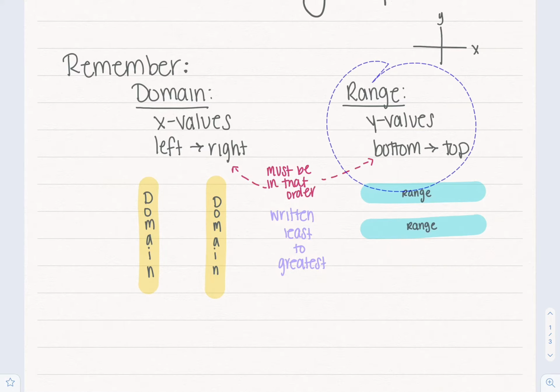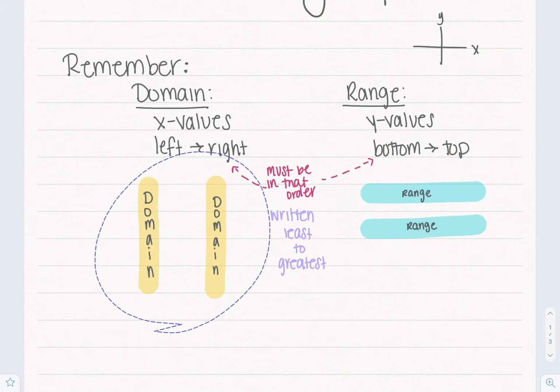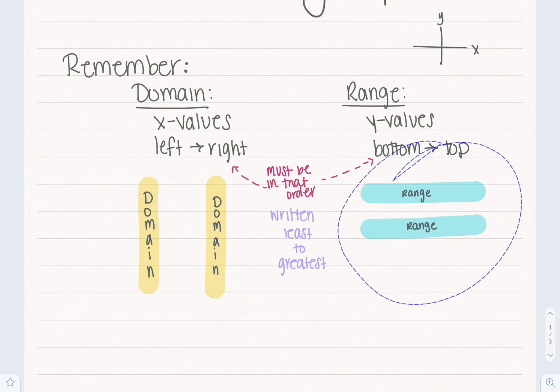Something that I sometimes do in class when we have time is we will actually cut out strips of paper or use popsicle sticks to make these two things that I'm going to use for highlighters. If you like what you see in the video and you want to make your own, you're just going to get out 2 strips of paper, cut them vertically, write domain on them just like I have on the left. Cut 2 more strips of paper, lay them horizontally, write range on them, just like I have on the right.